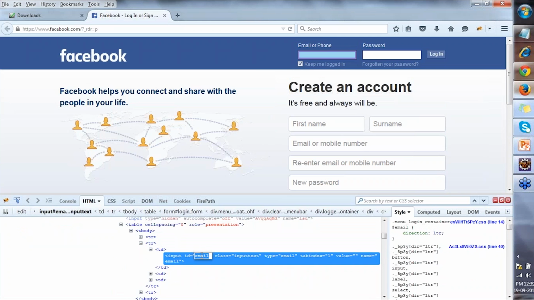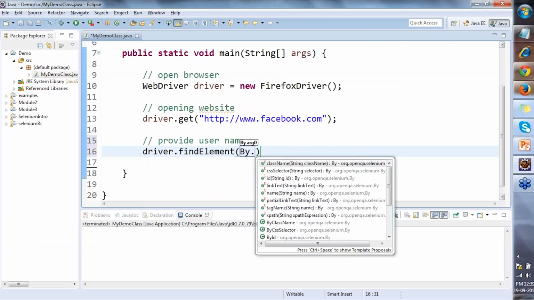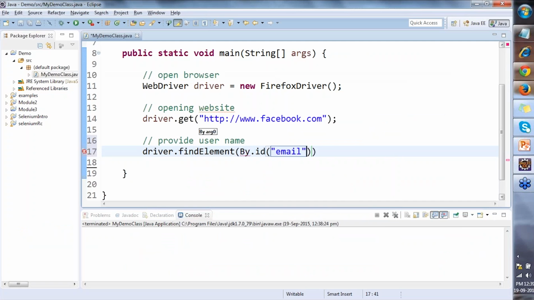I have ID email. I'm copying this, and I write driver.findElement by ID. I'm copying the ID, and I am sending my username at live.com, any dummy ID. This will put whatever I pass here into the field.